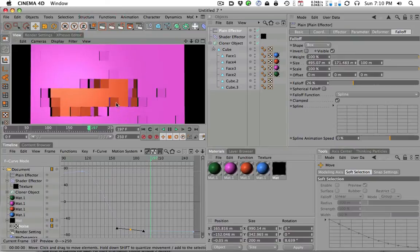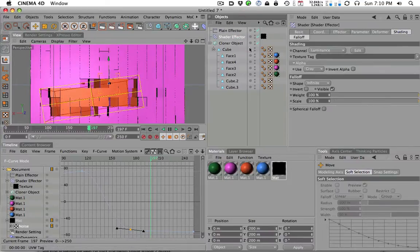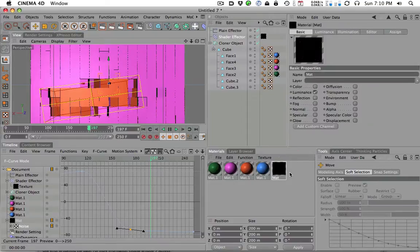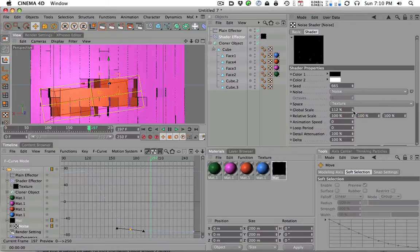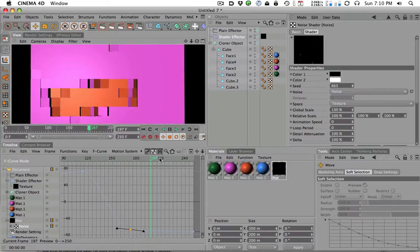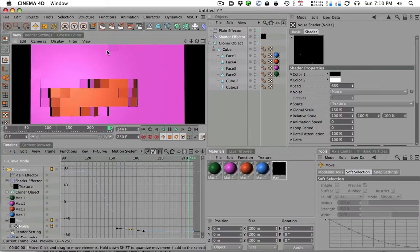This cube right here, I need flat. And it's not the plane effector that's making that cube stick out. It's actually the shader effector. And in this case, again, what we're gonna do is just hop into the noise, and we're gonna play with the scale. And if I pick a new scale for the noise, we may find one where we get a kind of full flattened thing. And in fact, that's actually gonna flatten out more as time goes on. And that may be a little bit better for us right there.